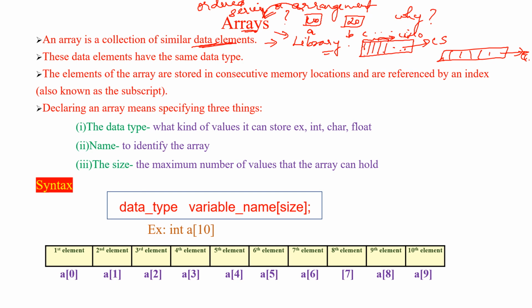Say, for example, if you want to store the marks of 100 students, then you can use a variable which has consecutive memory elements allocated for the different students, right? The first student's mark can be entered in the first element, the second student's mark can be entered as the second element, etc. Basically, arrays can be 1D, 2D and multidimensional, 3D, etc. Now we are going to see the one-dimensional representation.